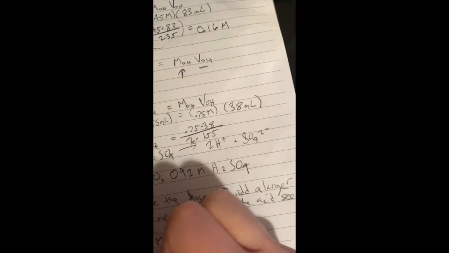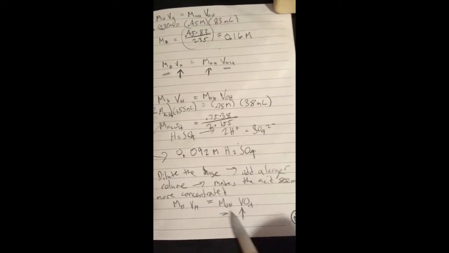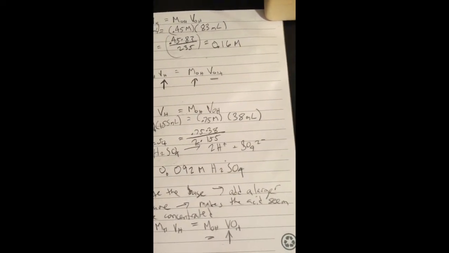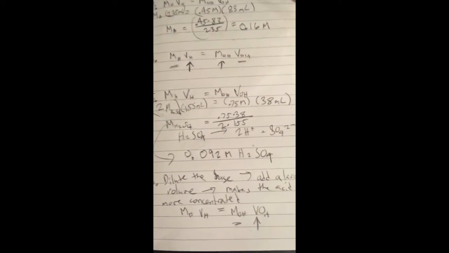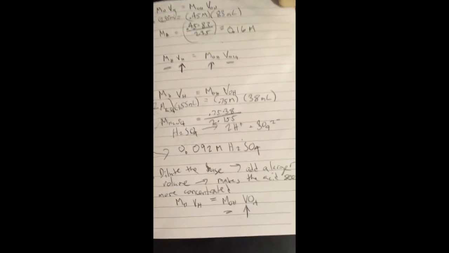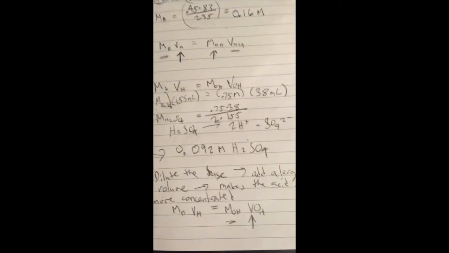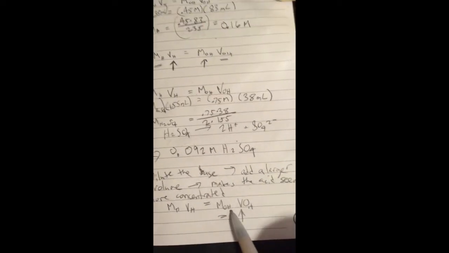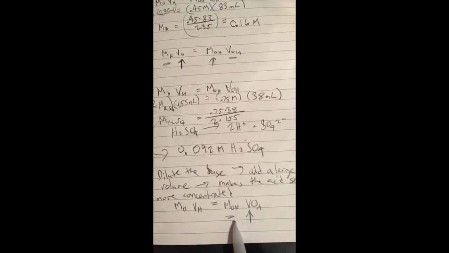Again, based on this molarity equation, MHVH equals MOH, what's happened is we've artificially inflated this volume of hydroxide. In reality, this has gone up and this has gone down, and they've canceled each other out. But we don't know that. When we're putting that into our calculations, we're going to plug in a molarity for the base that's equal to the molarity that our jar is labeled with. If the jar says 0.1 molar, we're going to plug in 0.1 molar because we don't know that the burette has water in it that's diluted our base. So in reality, this has gone down, but we don't know that. So when we're doing the calculation, this is going to stay the same.